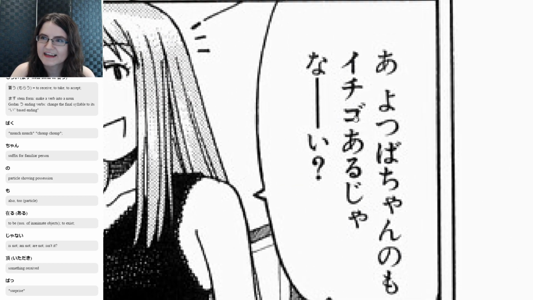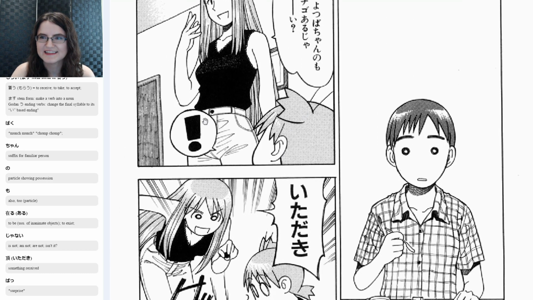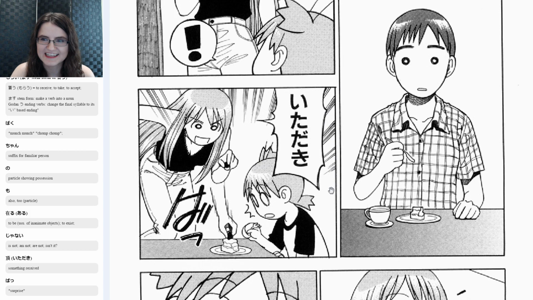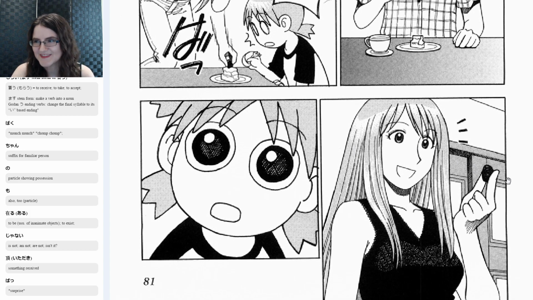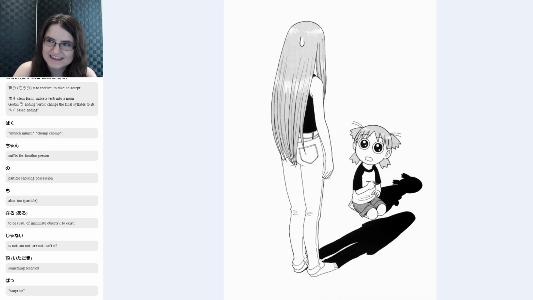So this ichigo again in katakana for the strawberry. And aru is to exist. And janai, it means negative, but it's kind of like a double negative right here. It's like, oh, it exists, doesn't it? And then she's surprised because itadaki, she's gonna steal that ichigo too. And itadaki is kind of like something you say just after a meal, like thanks for the meal, or before the meal. So she's like, I'm gonna take it, thanks for the strawberry. And then this bop, she's surprised. Nasagi's super happy with his strawberry, but then Yotsuba's not happy about it. You can see her, it's like, oh, she's so sad, don't do that, Usagi.